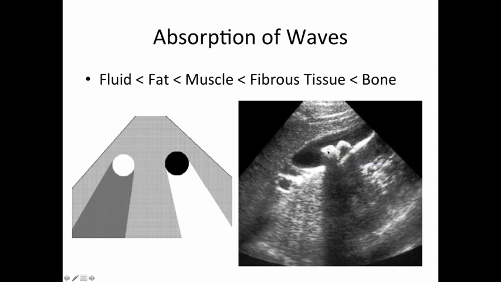That's the shadowing effect. Conversely, you can also get enhancement. While we know that the lining of the gallbladder is probably not any different here on the superior part versus the inferior part of the screen, you see that this area in the back is actually brighter and more enhanced. Again, that's because the waves are going through the fluid here, which is not reflecting anything back, and so that area is reflecting back more and looking brighter on the image.